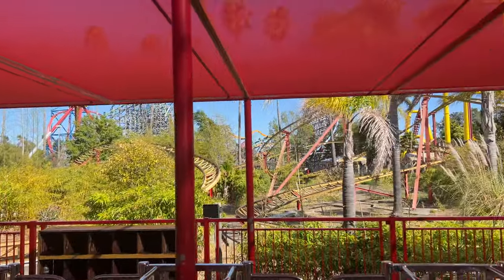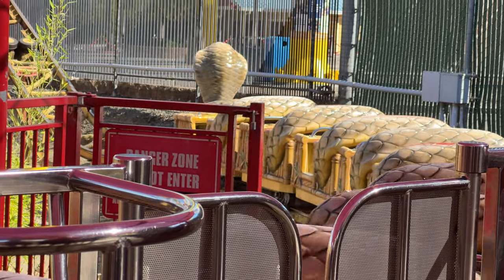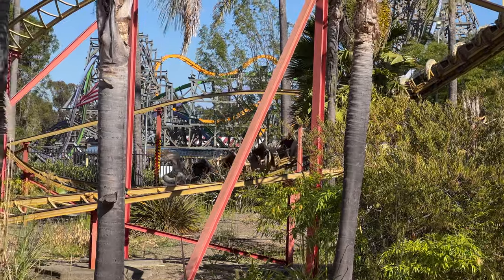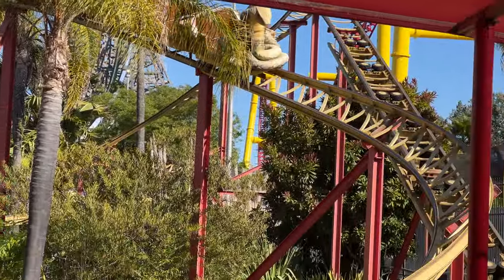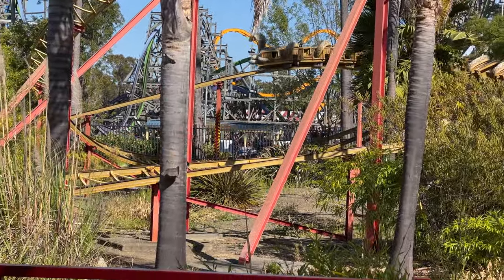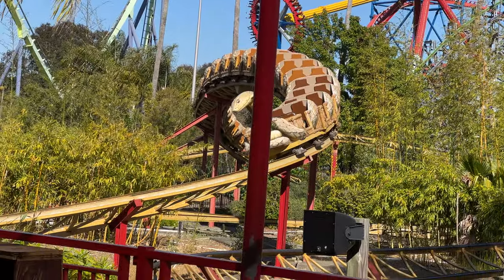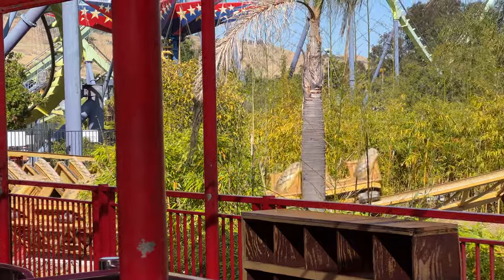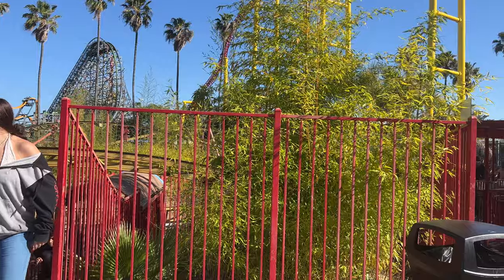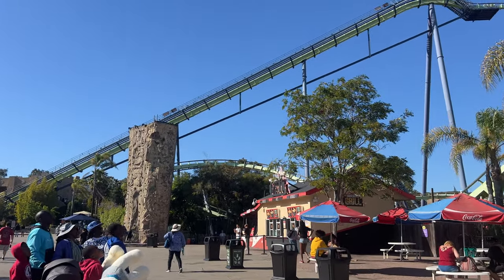Next up is Cobra. There's your Tivoli, which unlike Harley Quinn at Great Adventure has no line. Cobra finally reopened after its downtime so we got on it towards the back. What was weird is that it only goes around once, unlike the other Tivolis. Still a fun ride. I think now we're either going to ride this awesome-looking thing or we're going to ride Kong.